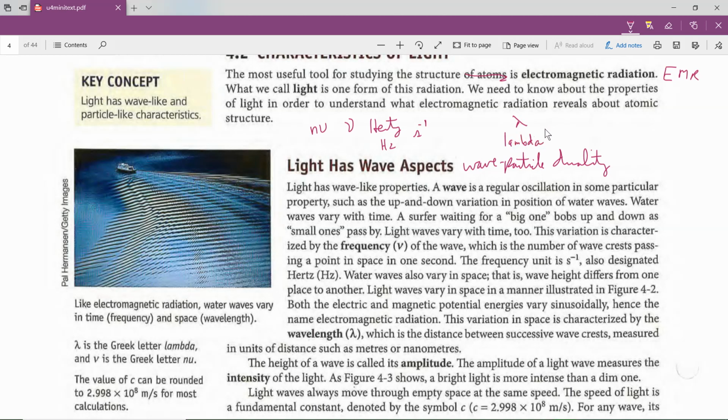Some of you in physics might have used F for frequency, but that's for mechanical waves. For electromagnetic radiation, we like to use nu instead of F. If you use F, it's no big deal, but nu is the better one to use. Lambda is the wavelength, whatever kind of wave we're talking about, and the units are meters. You can have metric prefixes. There's also something called the angstrom, so there are other variations for the units, but it is the horizontal distance from one crest to the adjacent crest. That is the wavelength, and as you might expect, the wavelength and the frequency are related to each other.